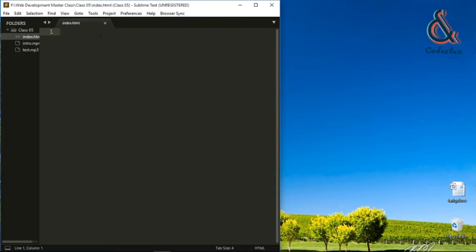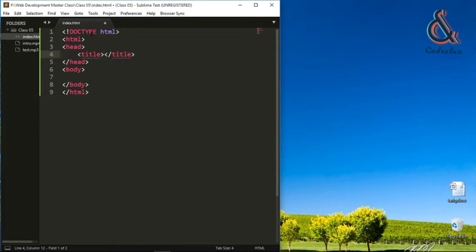Open the new file and save it as index.html. Insert the basic syntax by writing HT and then press Ctrl+Space. Add the title of your own choice. Then come to the body section and add an H3 paragraph. Then start your code. First we will insert the audio file into HTML.